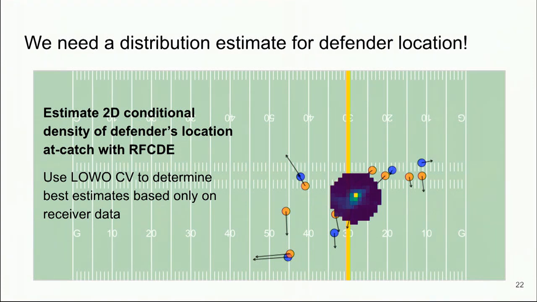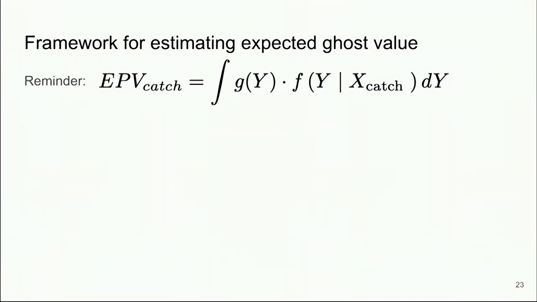And so what I effectively do, though, is look at, out of sample, how to appropriately model this 2D density estimate, and see that, varying different degrees of features in terms of just conditioning on information about the receiver versus conditioning on information about the teammates, all I need to have a good distribution estimate at the moment of catch here is just information about that receiver. And so I'm modeling then a defender's location with respect to information about the receiver at that moment of catch.